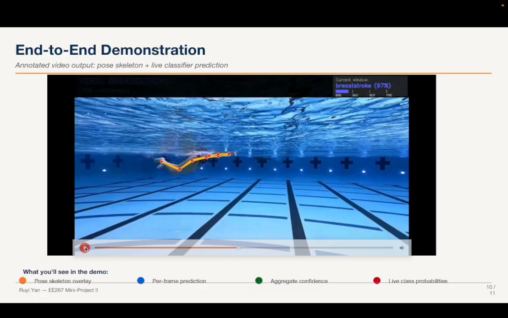And notice the prediction stays stable even when the individual frames are noisy. That's the BiLSTM's temporal smoothing doing its job. Single bad detections don't flip the classification.